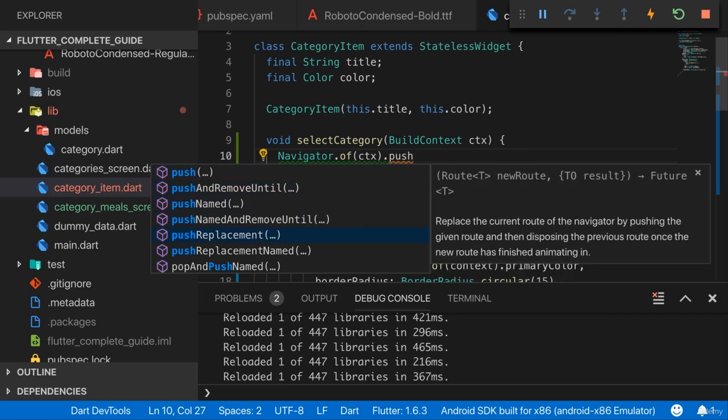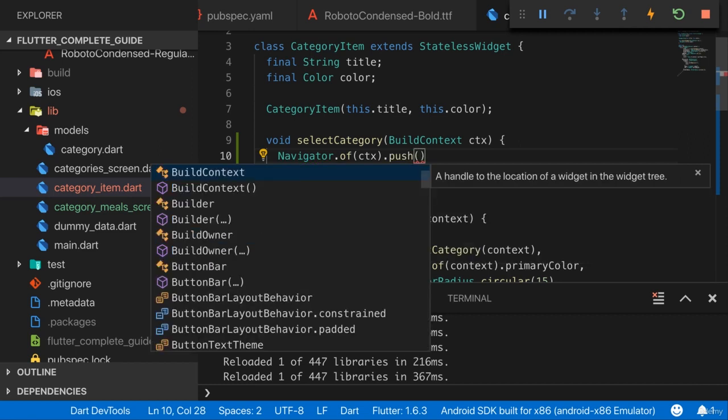You can also push and replace pages. That means that instead of adding a page on top of the stack, you add it, but you remove the page below it. So you still only have one page in your list then instead of two. And that means that you won't be able to go back from that new page because you deleted the page you were coming from. We'll see use cases for this later too. Here, however, I'll push and keep the page we were on.